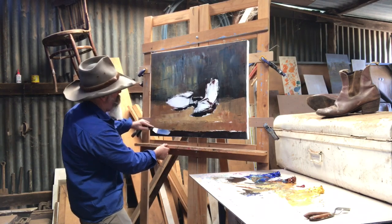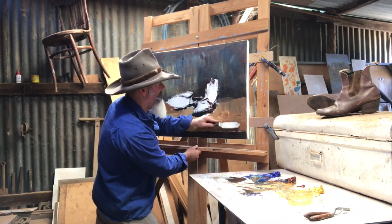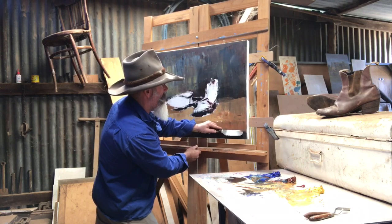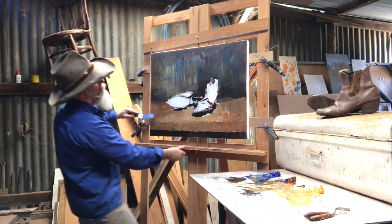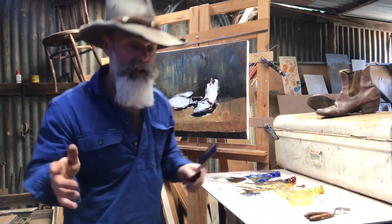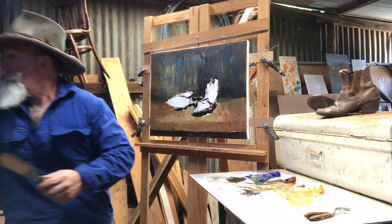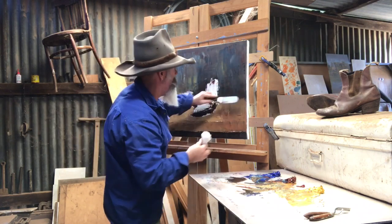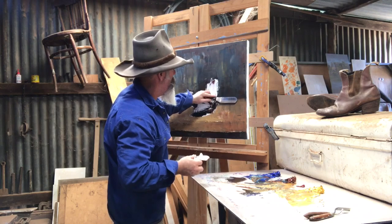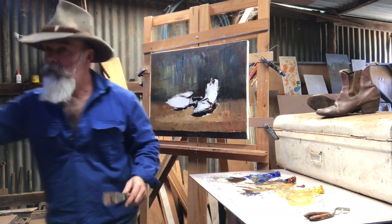So just getting rid of those whites. Working on the edge of that imaginary bench. Right, so we've got that. Now I'll just step back and have a look what I've got. Right. Got that clean. Going to soften that a little bit there. Well, that'll do for now. Now it's time to paint the boots. All right.